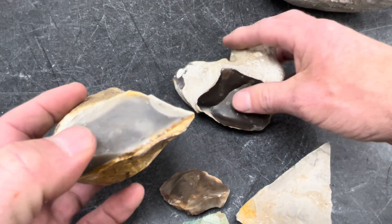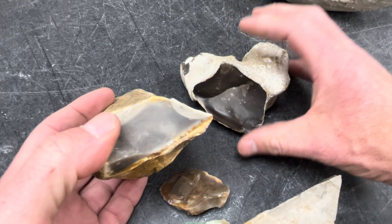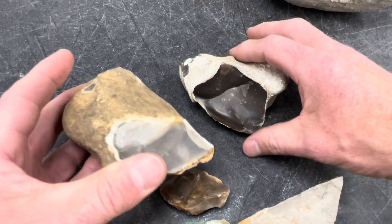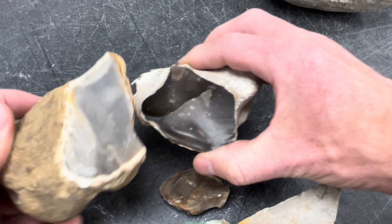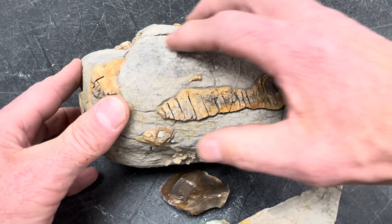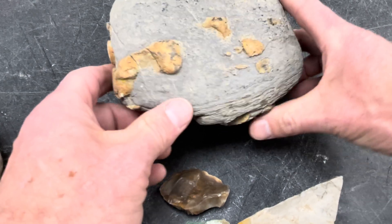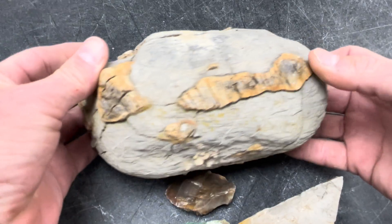These samples are pieces of chert — they call it flint — that occurs in the chalk deposits in Dover, England. You've probably heard of the White Cliffs of Dover, which are mainly made out of a white powdery limestone called chalk. There are little blobs and nodules of flint, essentially chert, interbedded with that. Here's also a piece from southern Utah where we can see the gray limestone — we talked about these carbonate rocks last time — and then the chert forming these blobs, embayments, and rounded oval shapes within the limestone.